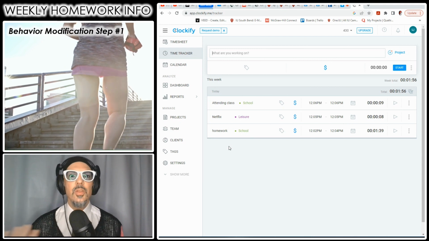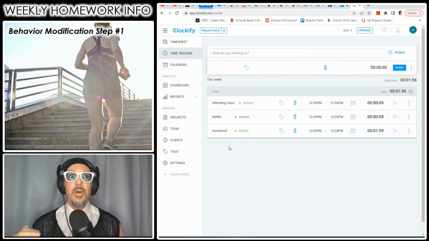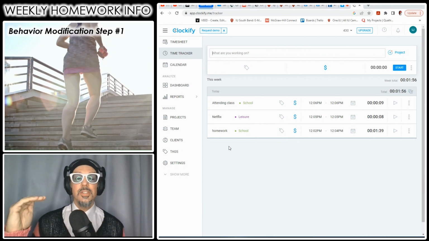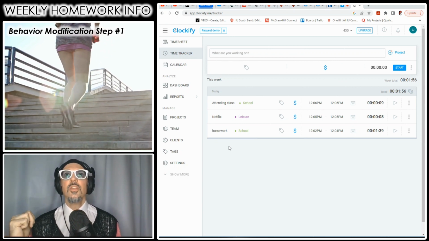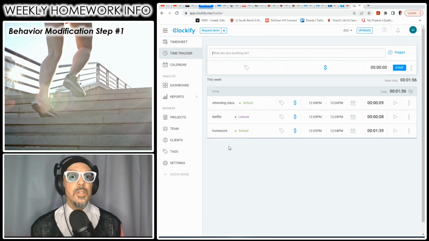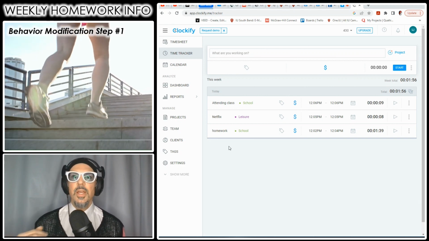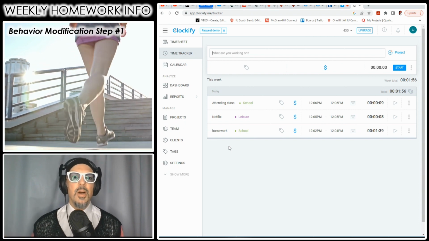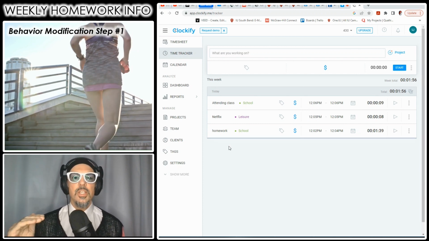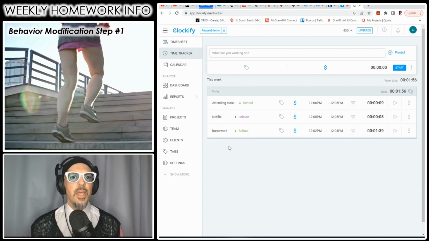It can be anything throughout your entire day. So it can be things like personal hygiene, the amount of time you spend on personal hygiene in the morning and personal hygiene at night. You can increase that or decrease that. The amount of time that you spend practicing an instrument, the amount of time that you spend trying to learn a second language, the amount of time that you spend browsing social media. It can be anything that you spend time on. Just make sure that 6 out of those 10 are behaviors that you can either increase or decrease. And while we're on that subject, we are going to be modifying some of these behaviors.